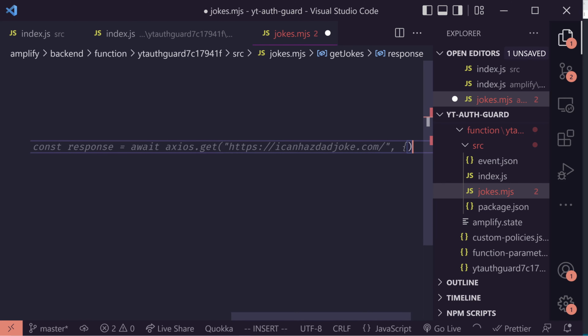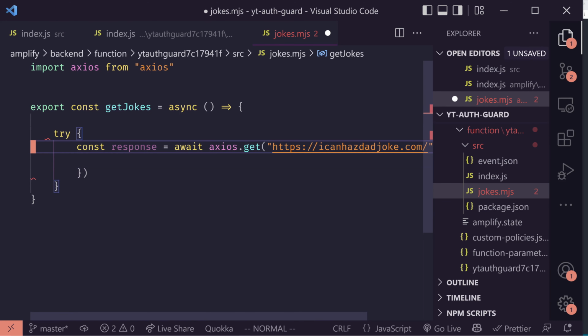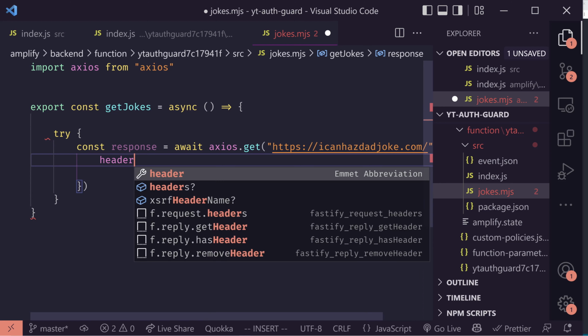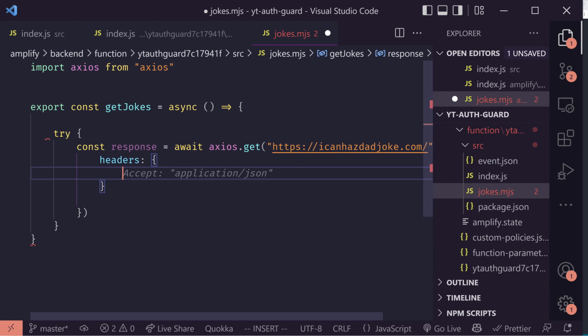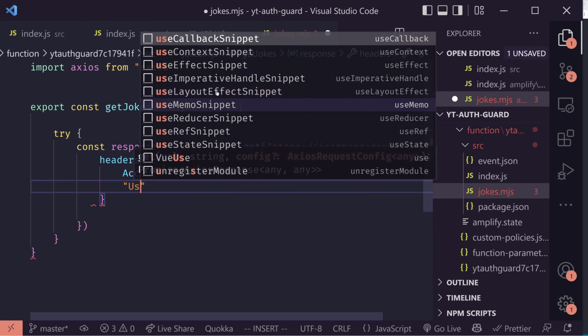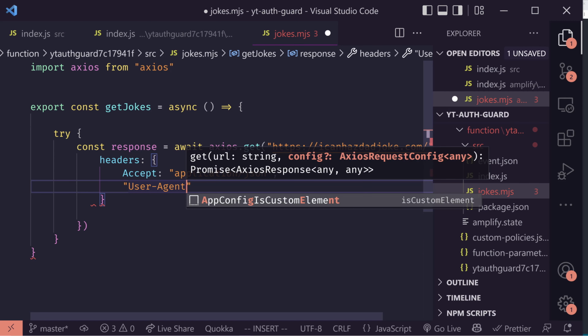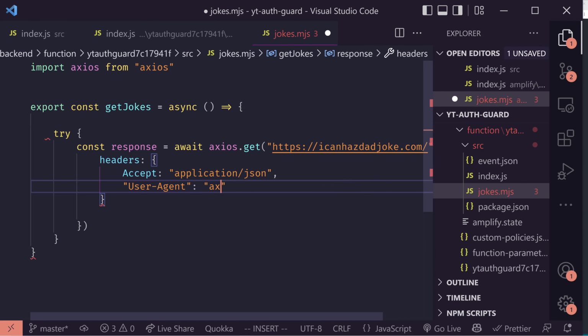And then to do this right, we need to add in some headers, because as I was testing this, I noticed it didn't work unless I added these headers. So I'm going to do Accept. It's going to be application/json, and then I have to add a User-Agent, otherwise it doesn't like it. Once again, this is just a quirk of this API.